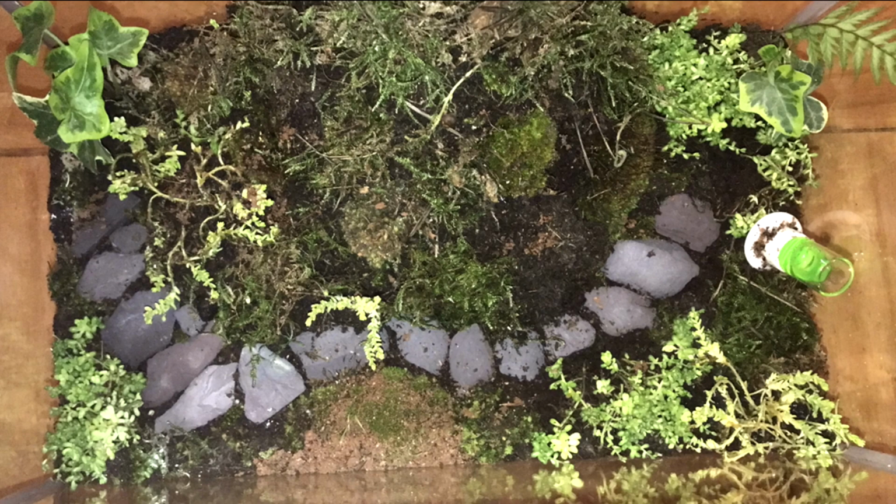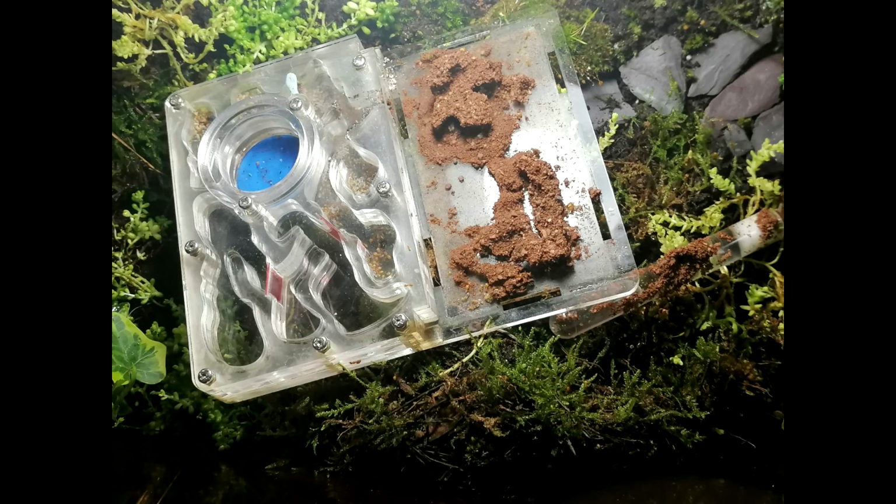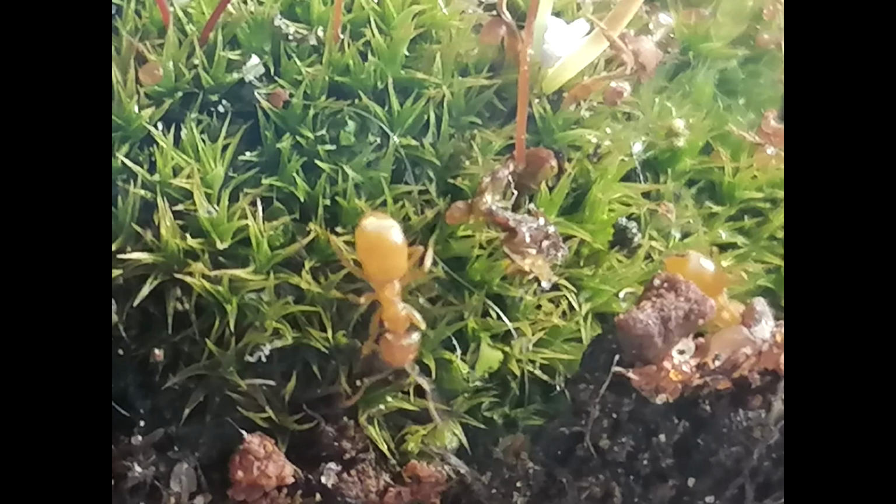To move them into their new natural setup, I just took off their outworld, which was only fixed on with rubber bands, and put the nest into the tank and waited for them to move. I'm thinking it only took around 2 to 3 days for them to completely move in, which was a lot faster than I had expected.